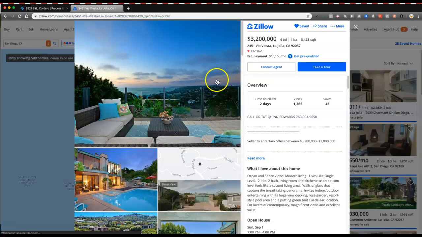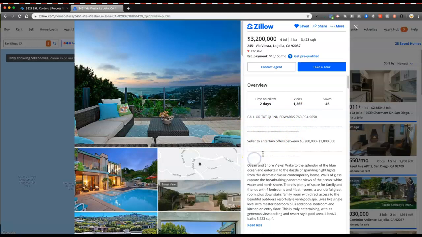You see now how up top here it says call or text Quinn and seller will entertain offers. This is the first thing that they see, and that is what I want, because I want to get all the leads coming in instead of people contacting Zillow and I lose out on some leads. So this looks good.